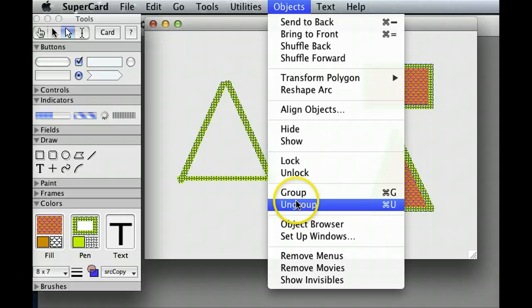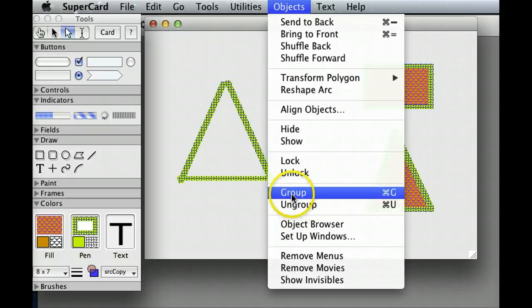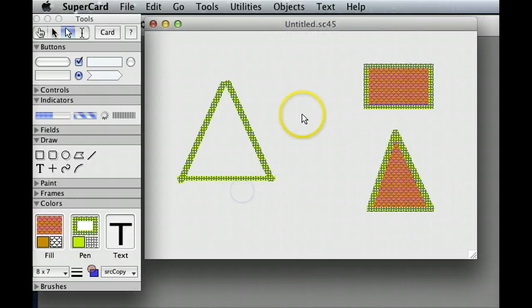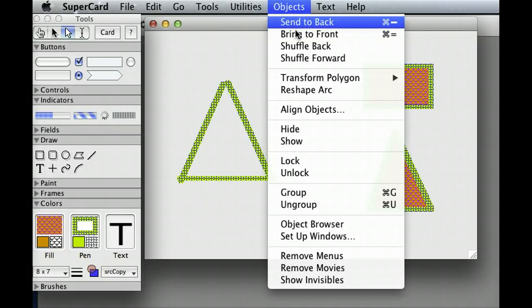Okay, and you can also group them, right? All the three objects you want, put them in one group, and you can group them or ungroup them if you want to break it apart to do some modification. Okay, so I think that's everything under objects. You can feel free to play with it.